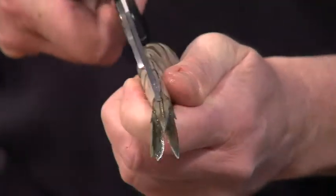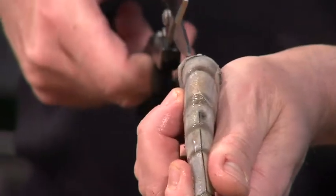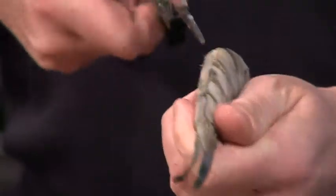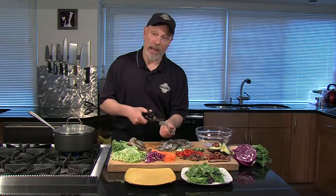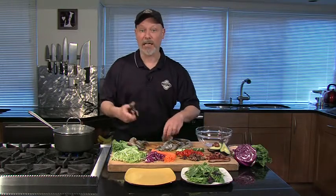What I'm doing here is a technique called a quick peel technique. I take these kitchen scissors and cut right along the back. This opens the shrimp up and exposes the vein. I'm going to cut these all, then drop them in the boiling water and not have to worry about cleaning the vein out because it's going to clean out when it boils.